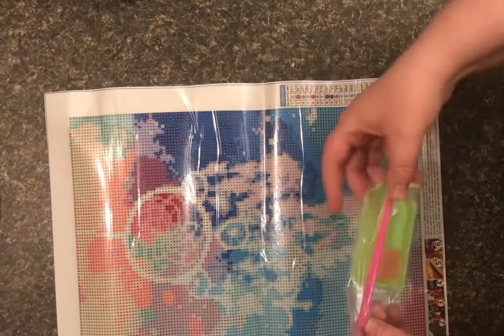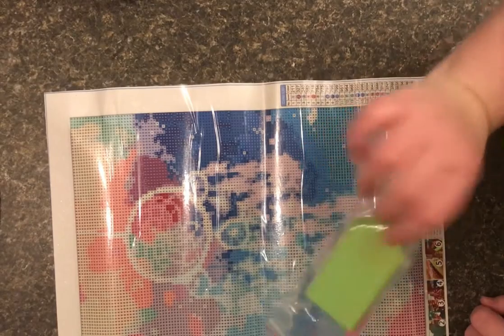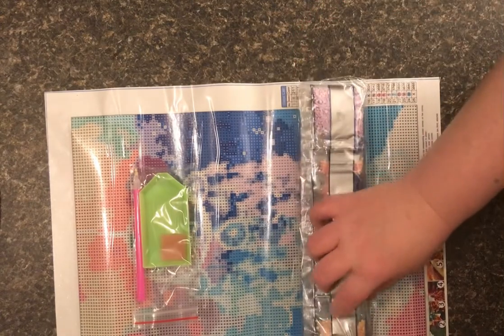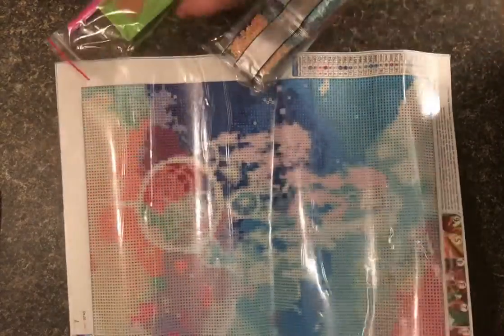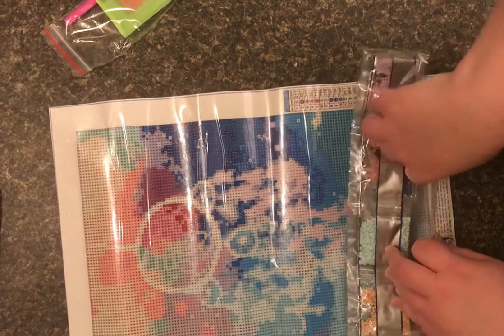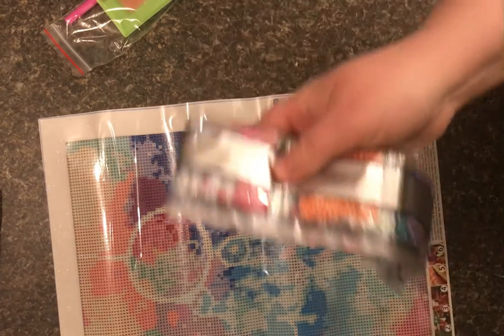We have a standard tool kit pen — no multi-placer, just a single pen — a little square of wax, and a clean green tray. Here are our drills. The last one I got was a circle/round drill. I'm not sure what these are going to be — I guess we'll take a peek. I just noticed the canvas actually has glitter in it, like Diamond Art Club does. That's very pretty. Very happy with that for four dollars.